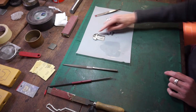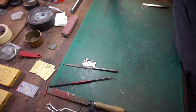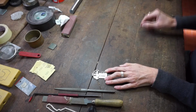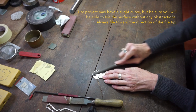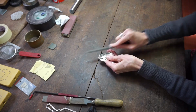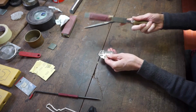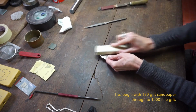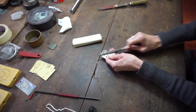Okay, now once everything is dry, and this is definitely dry because I've worked on it a long time ago, I can move these out of the way. Then you're going to start the step of filing and sanding down the surface. So what I can start to do is literally start filing away at that stone. It's already going down quite a bit. Or, like I said, you can also wrap sandpaper around anything rigid, like another file or a wood block. And you'll have to do much more filing until it becomes to the level of the metal.